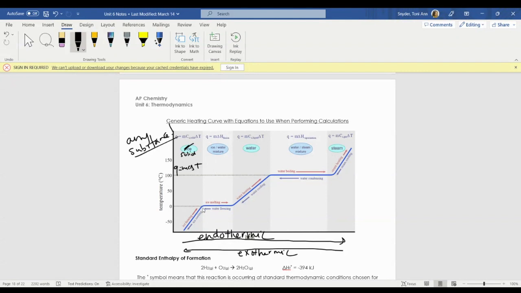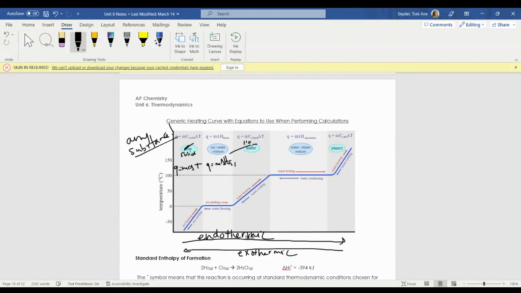If I reach that substance's melting point, I would use the equation Q is equal to M times the enthalpy of fusion, because that's going to tell me how much energy is required to melt this sample. Okay, so we would use this equation to figure out what my value is here. And delta H of fusion, remember, is positive or negative depending on which direction you're going in. If it's endothermic, it would be positive. If it's exothermic, it would be negative. So that changes the value of heat.